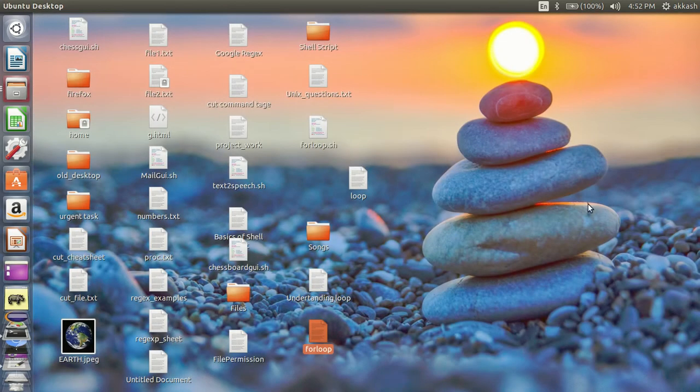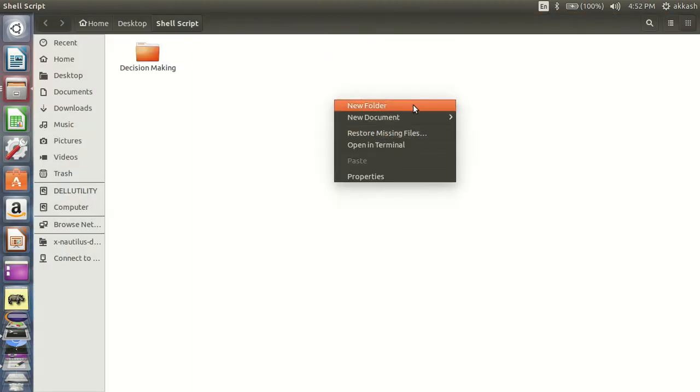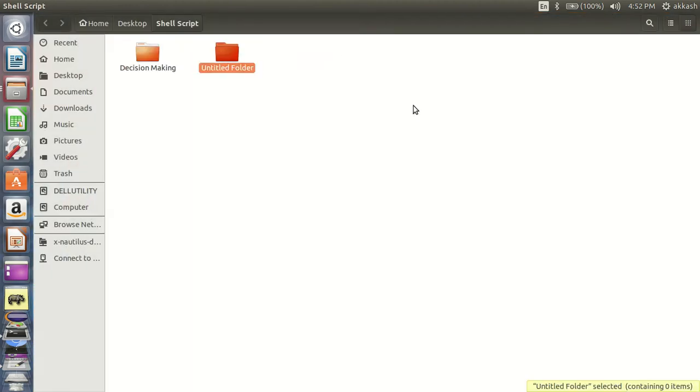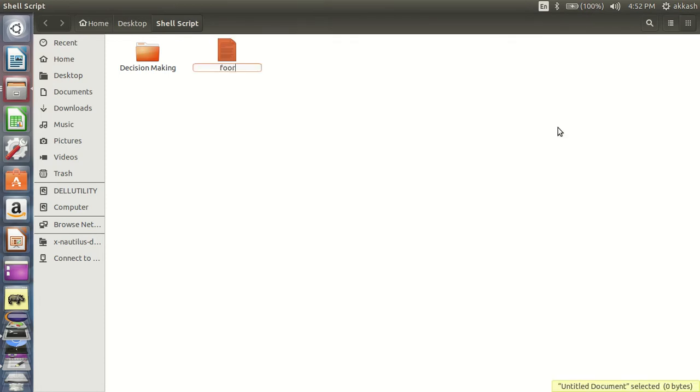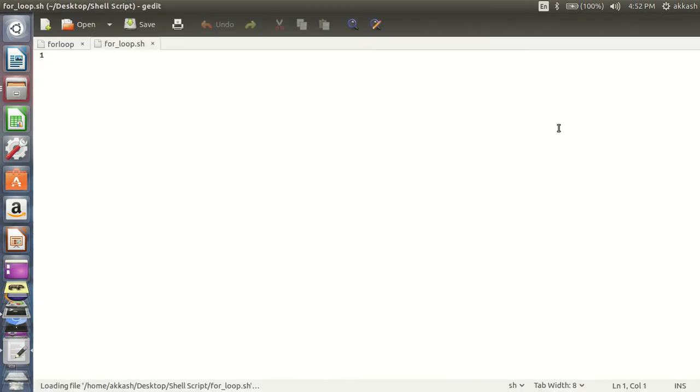Okay, so let's create a shell script for each of them. First one is for loop.sh.